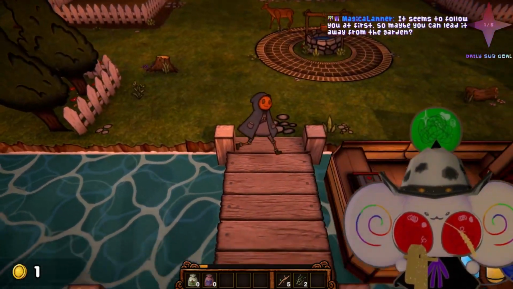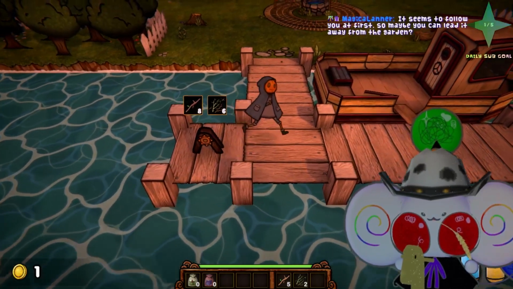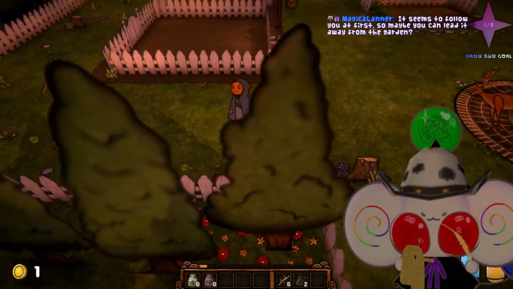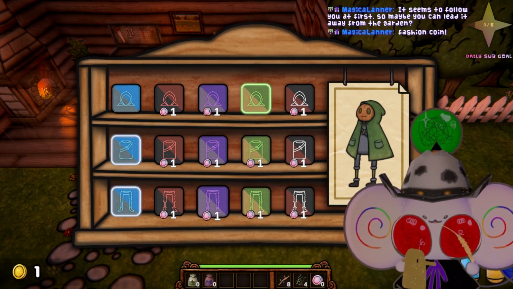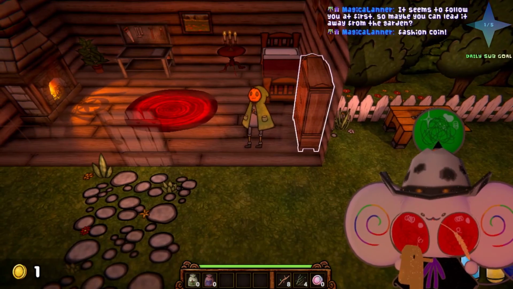Hey, there's more! Oh! I haven't even seen this place. Oh, I need 8. Oh, don't trap me! I can collect stuff and I didn't even know there's a whole other area. Oh, a new hoodie! Cute! I can be in green! Oh my gosh, I'm green. I hope I can keep this color.